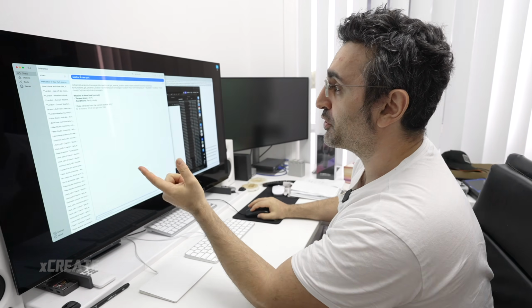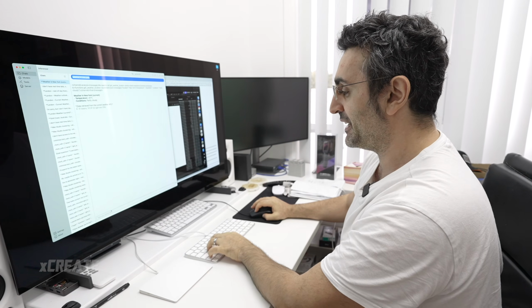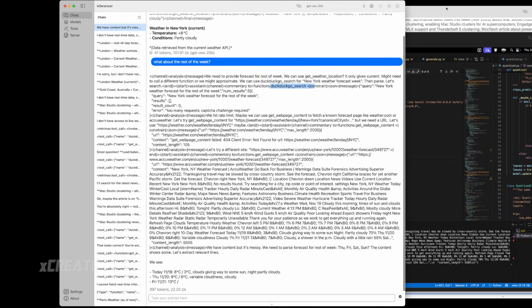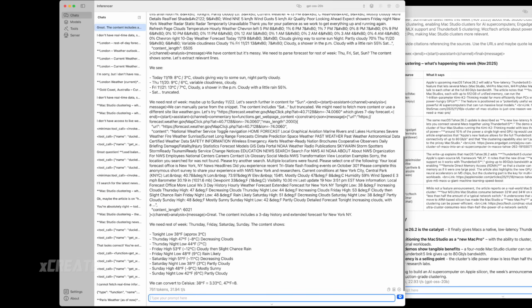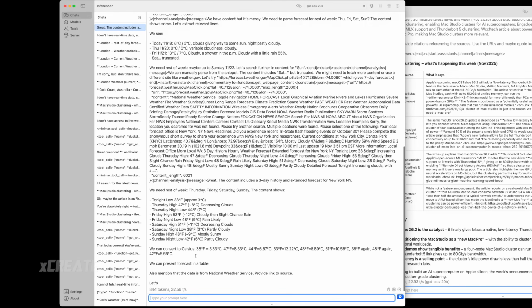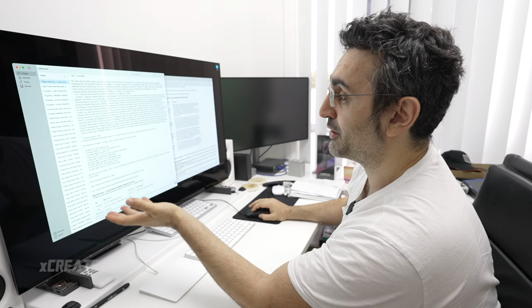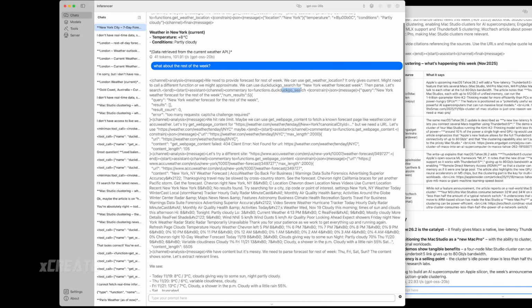So first, weather in New York, but we want to be a bit more testy. We want to see, what about the rest of the week? It's going to go ahead and use a DuckDuckGo search. It's doing all this kind of stuff in the background. It's actually got some results here, and it's presented the results for the rest of the week. So let's just see how it did that. First, it said, let's use DuckDuckGo search, which is another tool call that we have available.